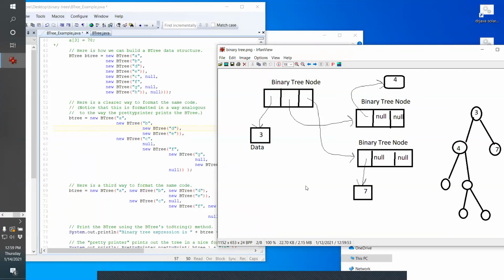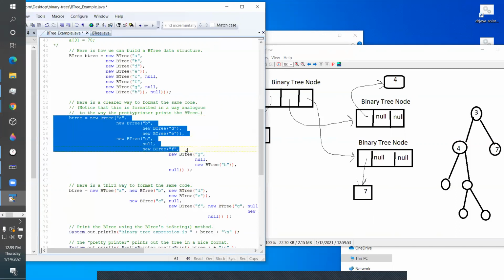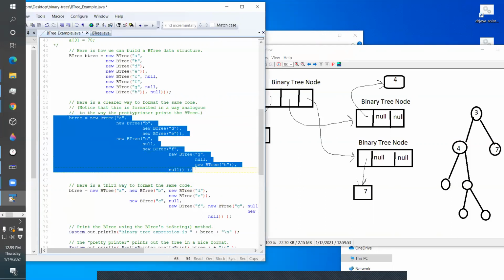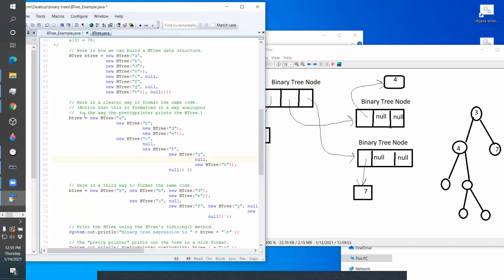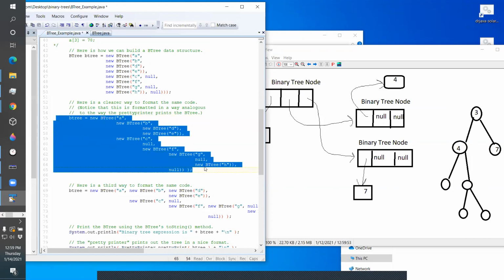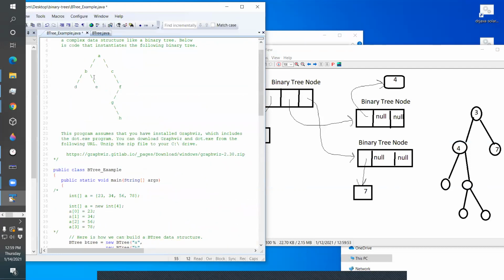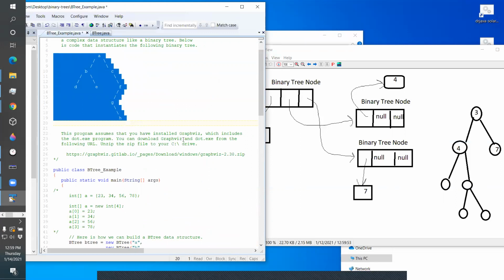So this code instantiates in the heap a whole bunch of objects. Notice that it doesn't instantiate one object, it instantiates a whole slew of objects. We're building a tree, and we think of the tree as one thing, but in memory, it's actually 1, 2, 3, 4, 5, 6, 7, 8 nodes. And those 8 nodes scattered around the heap are linked together to form this one tree that represents this guy up here. Now you have to really think this way.